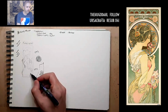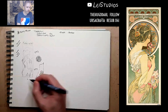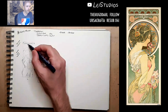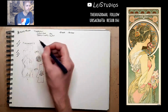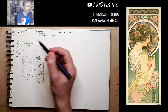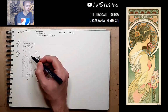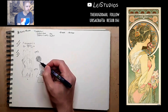For example, the sort of patterning on the drapery here would be maybe a 2. So more simple, but still kind of a pattern. Maybe this would be a 4, because even though it's a little bit complex, it's the same shape, just sort of 5 times or less, more or less identical. And then we have this area here, some of this stuff going on. This would be maybe a 6. Then we get down into this area and we have much higher levels of overall complexity. And that is surrounding this very simple face area.